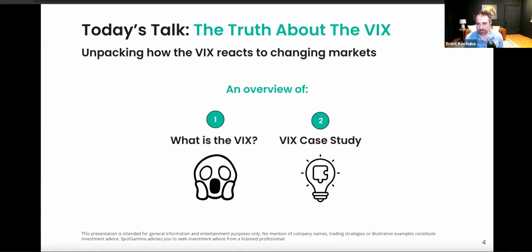And so as Matt discussed, we are going to dive into the topic of VIX. Now, I should state before we get into this, I look at the VIX every single day, and we think it's a great gauge of general volatility. But there's a couple of times where its signal can be a little bit misleading, and we want to dig into what those circumstances look like and how you can avoid the trap, so to speak, that sometimes can be shown by the VIX itself.